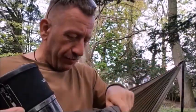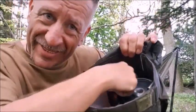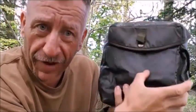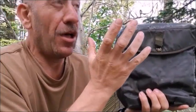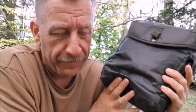So what kind of person in the world would house both their coffee maker and their food pot together? Am I gonna do it like that and have room for a skillet at the back? Yeah, I'm gonna do it. I carry all my system pretty light. Shelter, insulation, cook set. There's my cook set, all there. So I have the ability to fry pan, I have the ability to use as a pot, I have the ability to use boil in the bag, which doubles up as a coffee press. For something that big, I'm going to carry all three elements of my Jetboil like that.